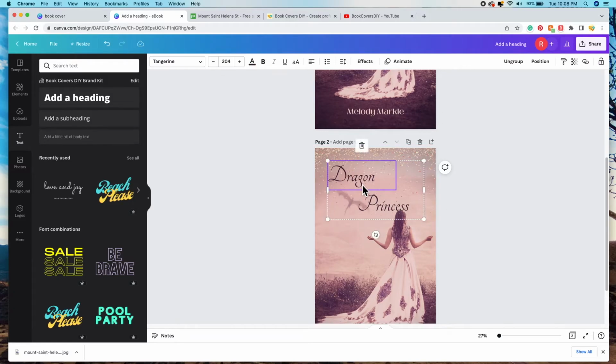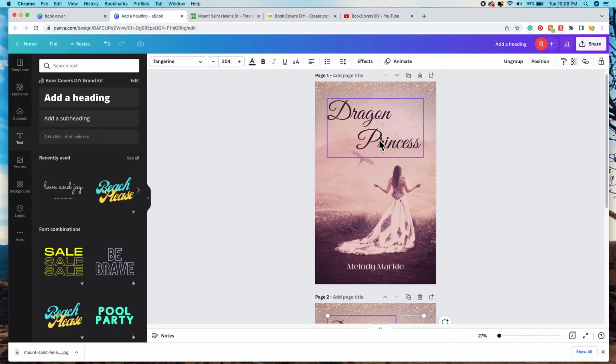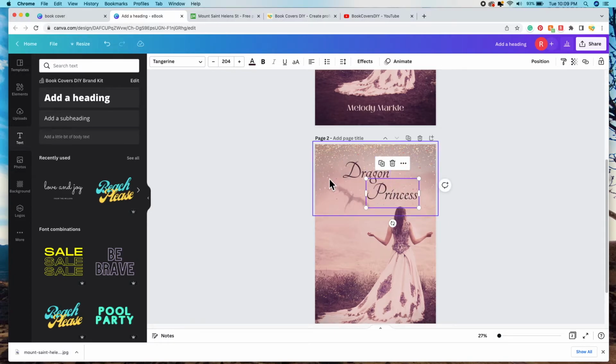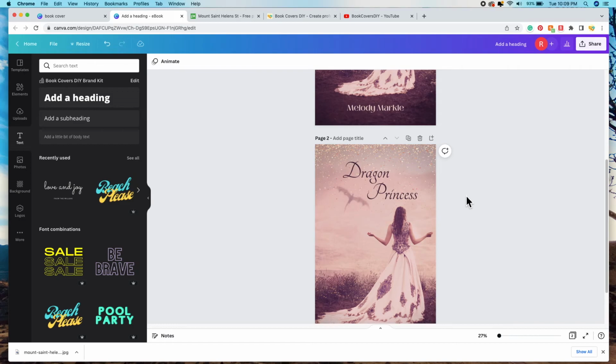So click on the main box, and then remember we had grouped them together on the first one. This time we want to ungroup them. So you just come up here to the right and click on ungroup. So now we have 2 boxes again, and we can move them separately. Okay, I'm going to drag this right to the end of the N, and I'm going to drag this right to the end of the S, because I want that P to be right below the G. Not directly, because see, they're going to touch, but maybe just to the side of it.